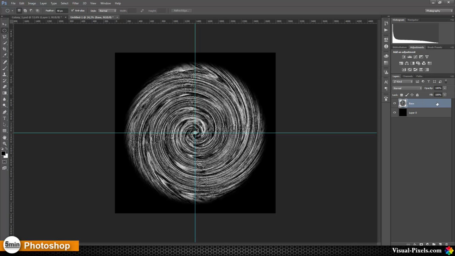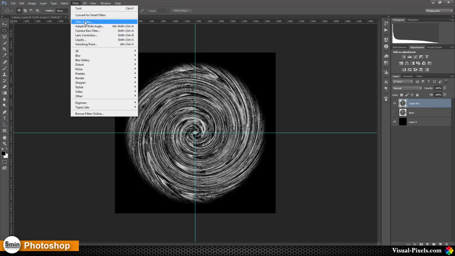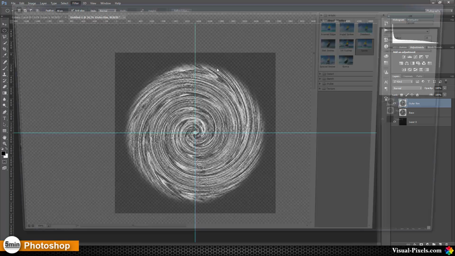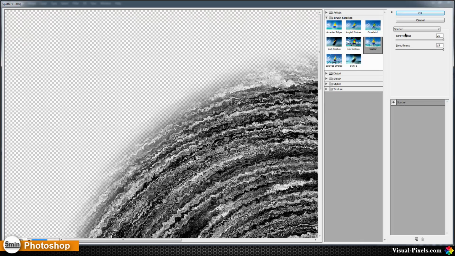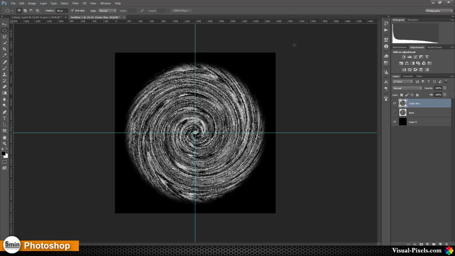Now I'm going to make a copy of my base layer here, Ctrl J, and I hide the original layer and call this layer outer rim. Then I'm going to the Filter Gallery again, and I'm going with the same amounts, spatter, spray radius 25, smoothness 15, and click OK.